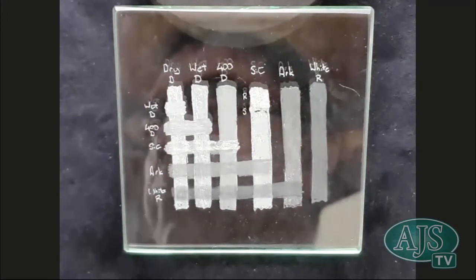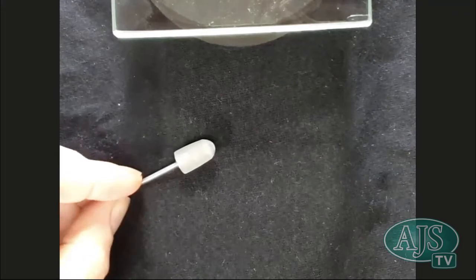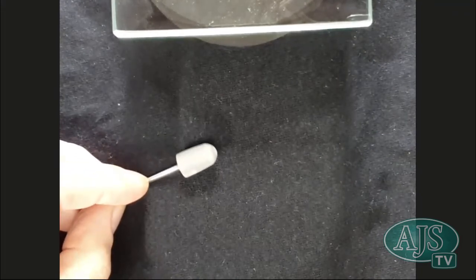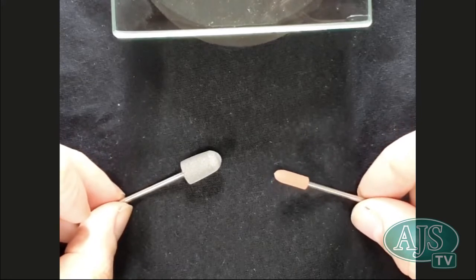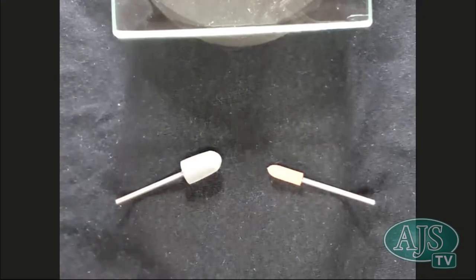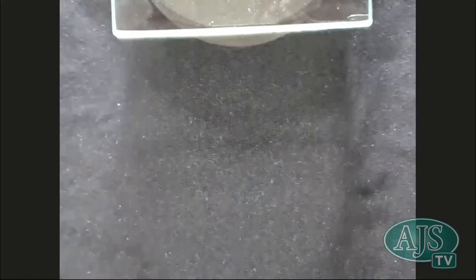So they're sort of the basic ones. And then from there, some other important tools, if you're looking to set yourself up, some really basic ones would be these gray polishing rubbers, which are relatively soft, depending on which brand you get. They're really good for working over the diamond surfaces, and we'll see them used today. And then there's these soft brown ones, which will bring your glass up to almost a polish. So at the very least, you could use these and diamonds, and you'd be able to accomplish quite a lot.